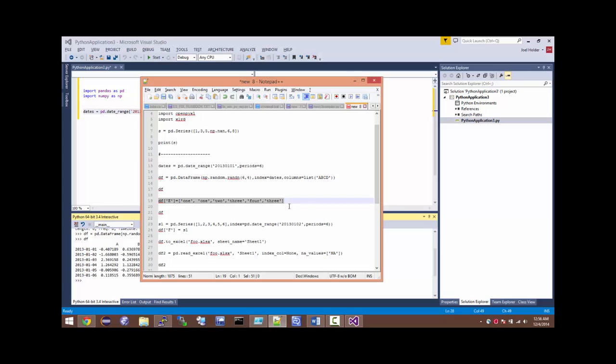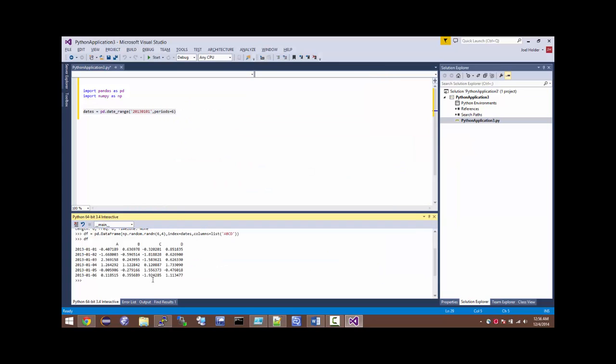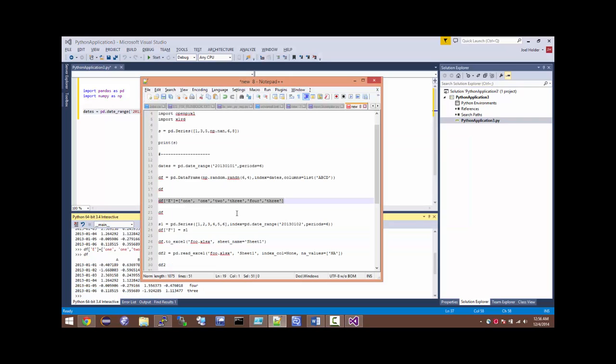They will be added to the column E for each of the respective rows. So we can verify that that is in fact the case. And now when we evaluate df, you can see that we do have an extra column E, and it has been provided with the values that we gave it.